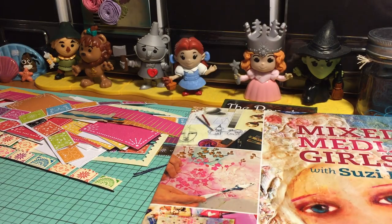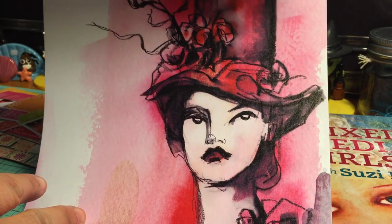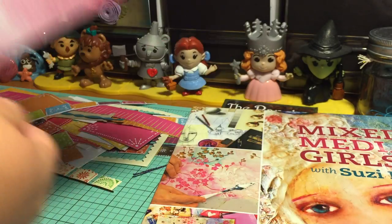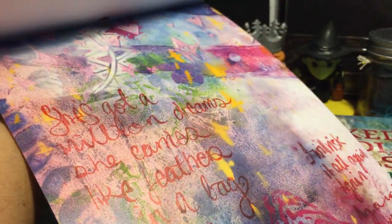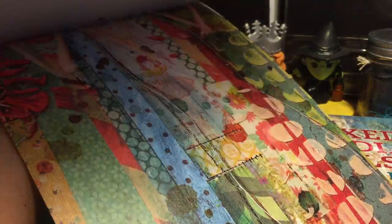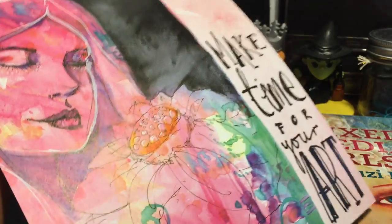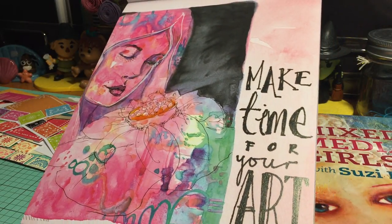And I'll do a flip through. This paper is gorgeous. It's one-sided. Look at that. Isn't that beautiful? Look at her. For real. There she goes. Beautiful. Gorgeous. This is beautiful paper. And how fun would it be to fussy cut this paper and use it in different projects?